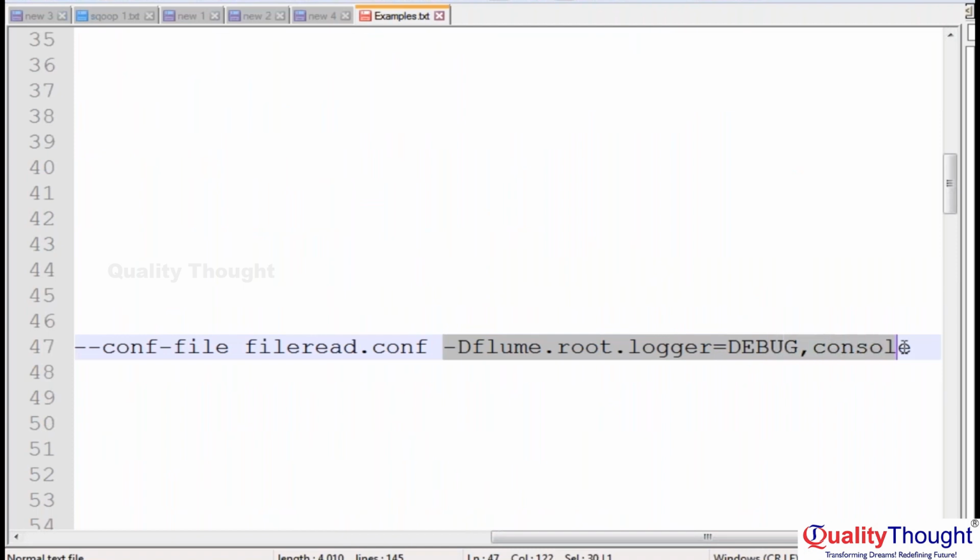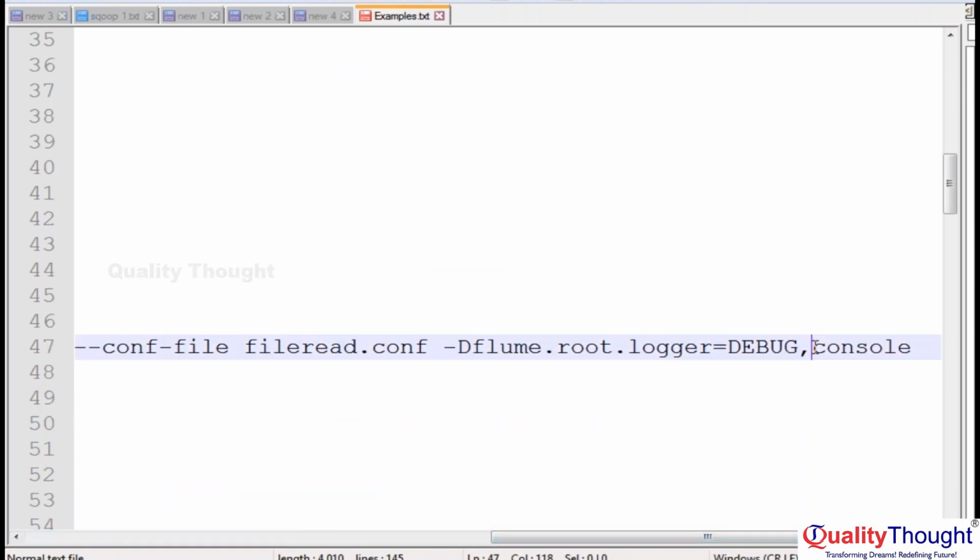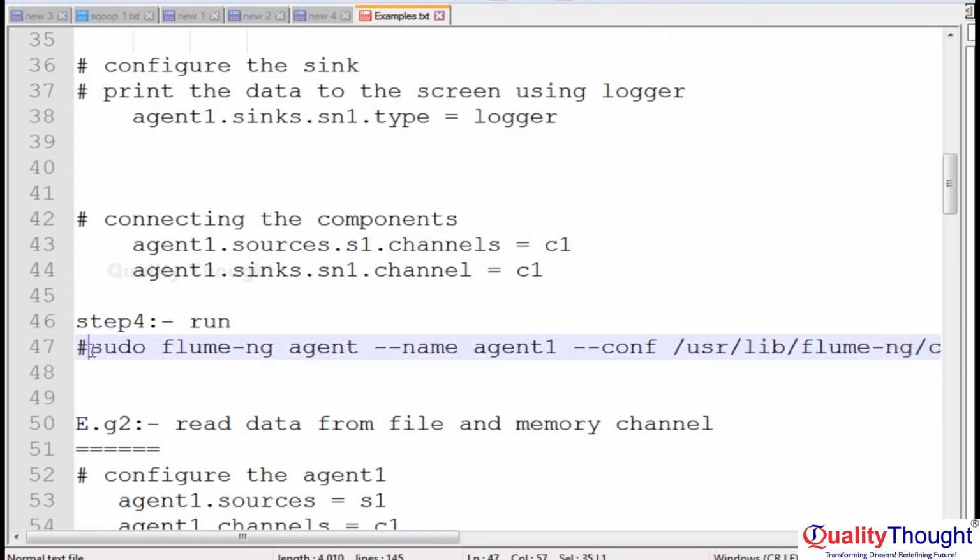Whenever we run the flume command, it will create a log. We are saying the log is console. Generate the Flume log in console. So this is the command to give console logger. Let's execute this command.